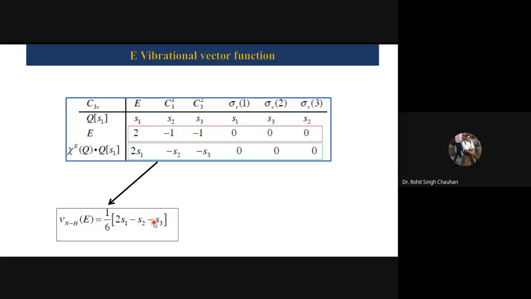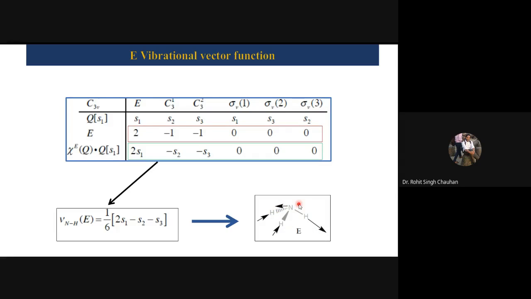Now another question we used to get is, why are we operating only on S1? Why not on S2? You can do it, but you will get the same information. That's why we are focusing on only one bond, like we have focused on S1. The same information you will get for S2, and the same for S3. So now this is the representation of the E mode. If you see here, this NH is moving in this direction, however this one is moving in this direction, so this is asymmetric stretching.